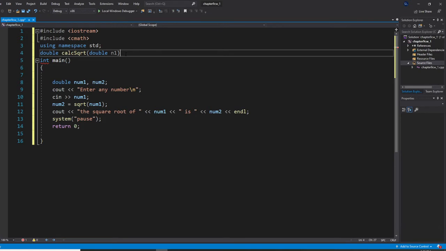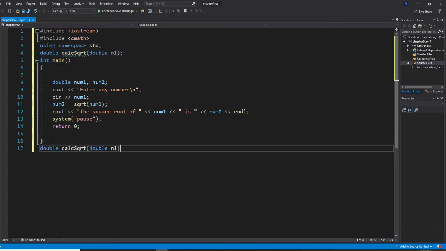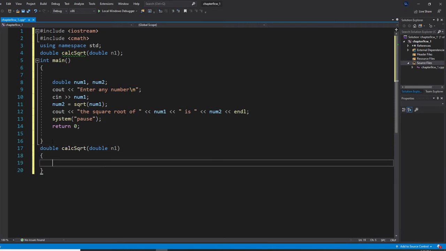All right. So after I do that, this is my prototype, and I'm going to copy it with Control C, and this is my function. My function is just very easy. Return SQRT of num1. As I told you, we just use a hybrid; we still use the library one.